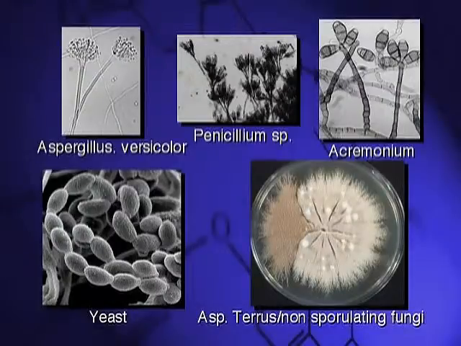Now, if you look at the right one, that's a Petri plate. Along with the actual species of molds that we may have floating in the air, we also have hyphae, or what we call non-sporulating. That means they can't form a spore per se, but they're just pieces of hyphae that end up settling on the plate. That's why they're white. To the left is Aspergillus terreus, which is what we call the earth-colored Aspergillus, so it's sort of brown in color. And the mycologists, when they do analysis of plates, will read what types of molds they are by the colors of the colonies. That's a differentiating technique that's used when things grow up.